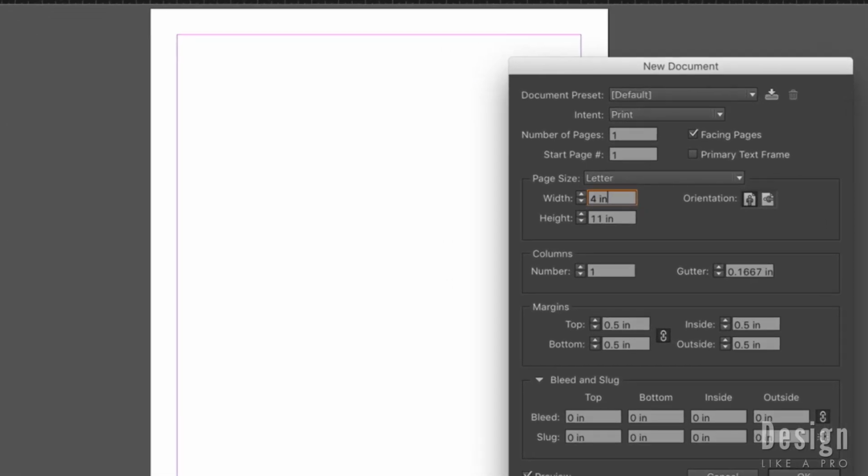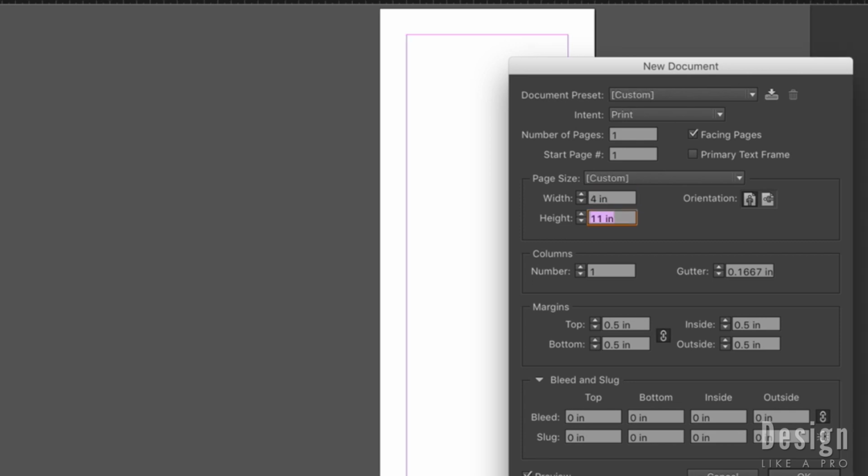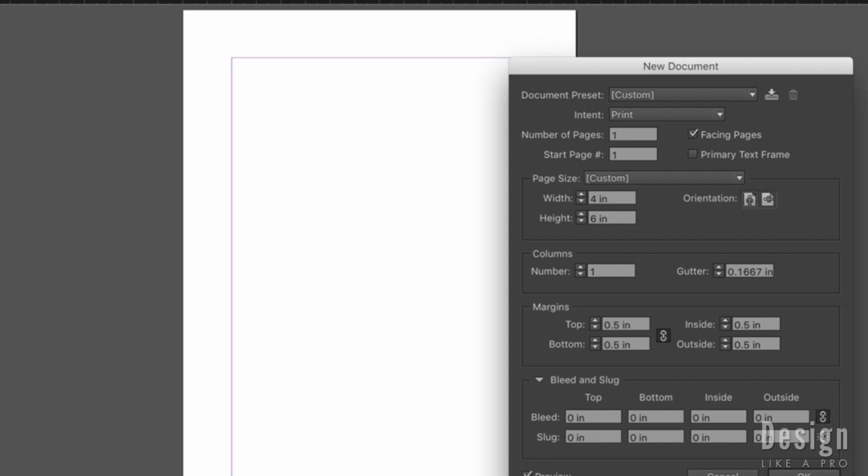So we're going to have 4 inches on the width, and notice that I'm typing inches. This is for those of you who are not in the United States, who are not using the measuring system that we have and you're using the metric system. If you just go ahead and type in what I'm typing, your InDesign is going to auto convert that to your measurements, so you don't have to change anything in your settings. And then we're going to move here to 6 inches as well.